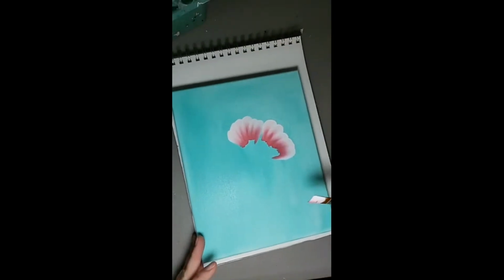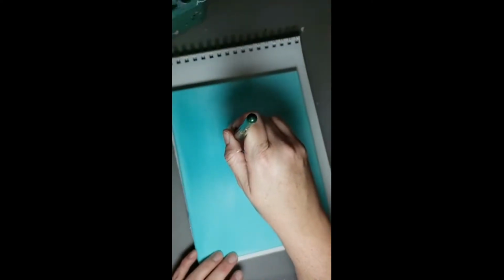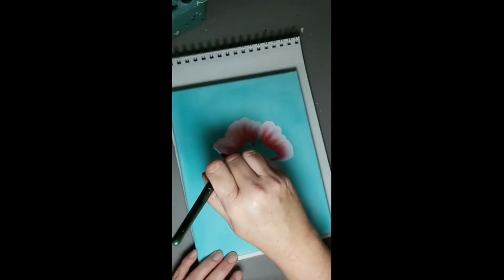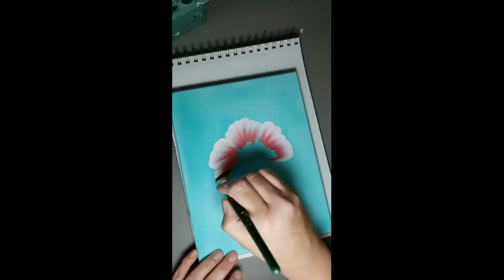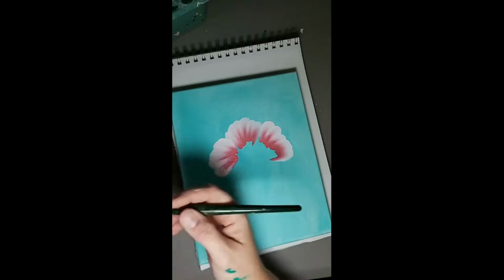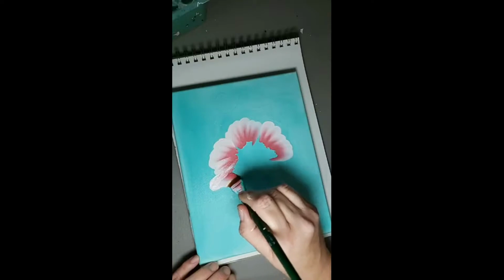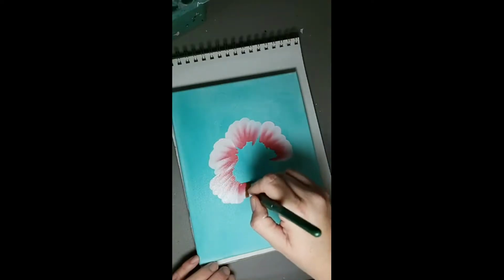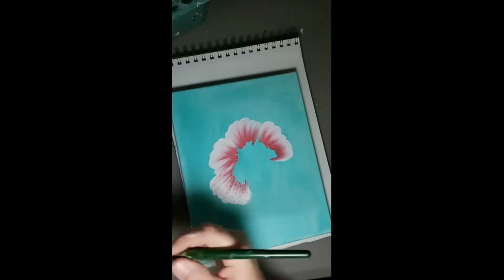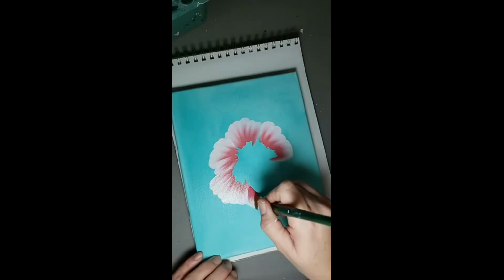Right now, my paint's blending pretty well. But a trick is to chisel, put pressure down, and go one, two, three. So if you find that your paint's not blending well, that's a trick you can use to get your paint to blend. Looks like I got ambitious with the size of my rose. One, two, three, four, five, six. Just do it a few times. But that's good because that way you'll be able to see the stroke a lot. So I'm on my chisel, putting pressure.